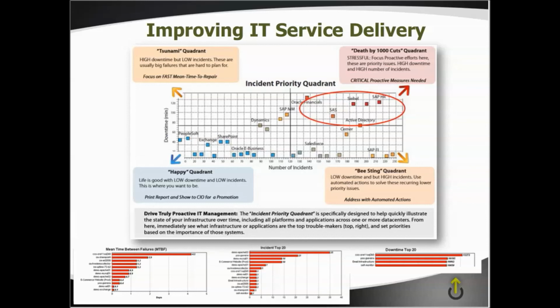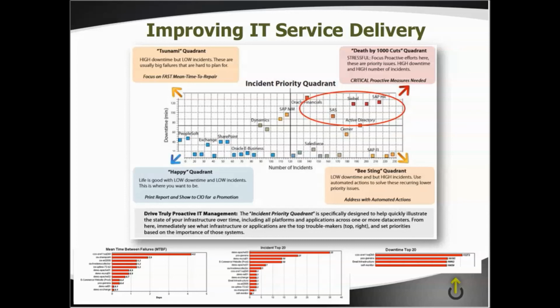It's a great report to run weekly or monthly and actually watch as you've highlighted these critical services that are having problems. You've taken steps to actually improve their availability. You've maybe utilized Uptime self-healing and escalation rules to help manage and triage issues more effectively. Have problems automatically resolved by Uptime versus even depending on an administrator going off and doing those. What you're looking to see is that over time, these key services move from the upper right quadrant down towards the lower left, where we have individual services that have failed a low number of times with a low total downtime number. And at the end of the day, ideally you want to see all of your critical IT services just not appear on this quadrant at all.